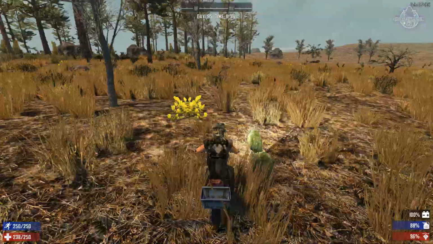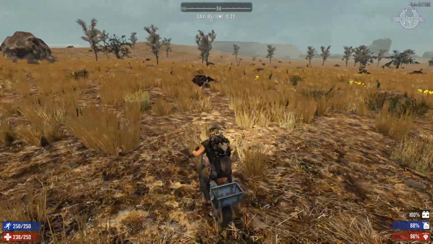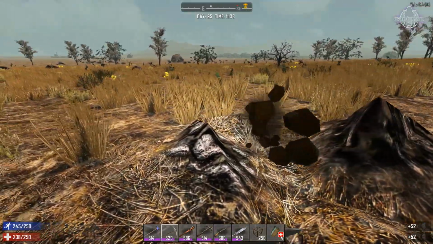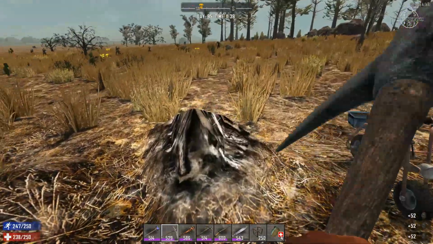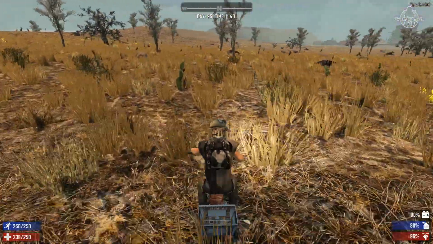Okay, I think we're near it. Oh, shush you. I think we're near enough. I don't think we've got all of it. We haven't actually got all of it. There's so much more around. Some down there as well. We've nowhere near got all of it.